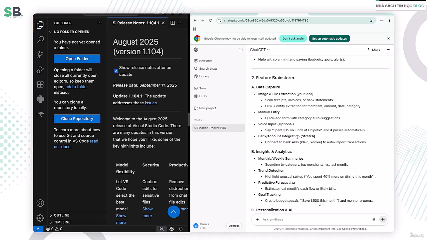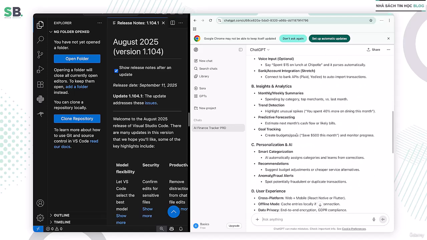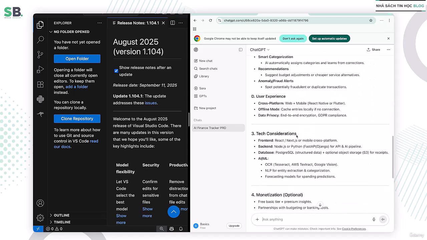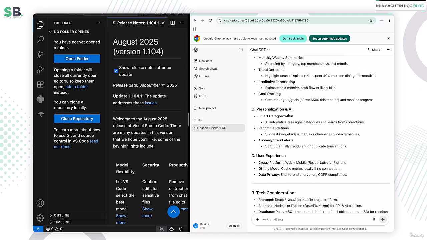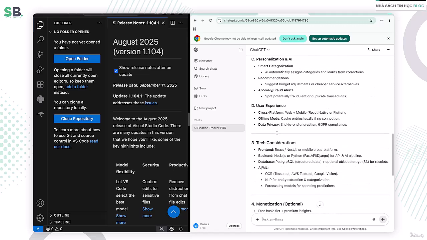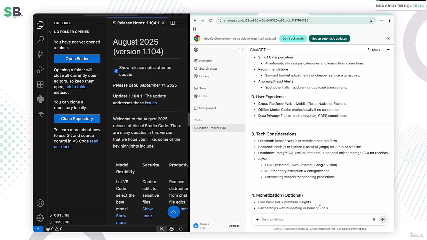We can have the voice input in our product, and then bank account integration, which we don't want right now, because we'll focus on the core product, not the other integrations. Now, insights and analytics. Monthly, weekly summaries, goal, trend detection, predictive for a lot of things. Okay. Personalization and AI, smart categorization. Okay. User experience, web, mobile.